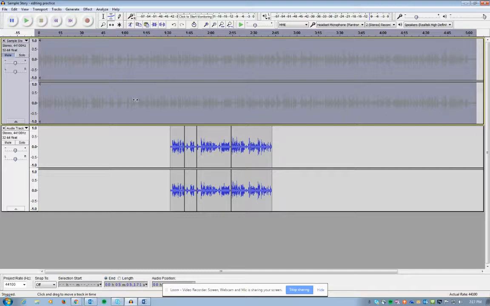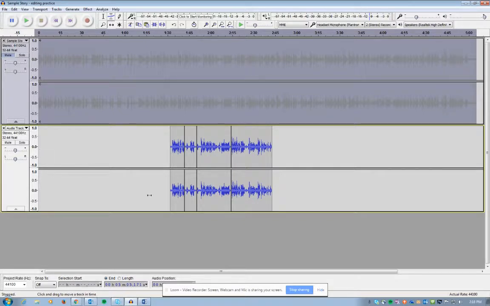Make sure your microphone is on your computer. And I want you to make sure you use the selector tool. Let's say we're going to record our introduction over here. So make sure you have enough blank room over here to record your audio, okay?